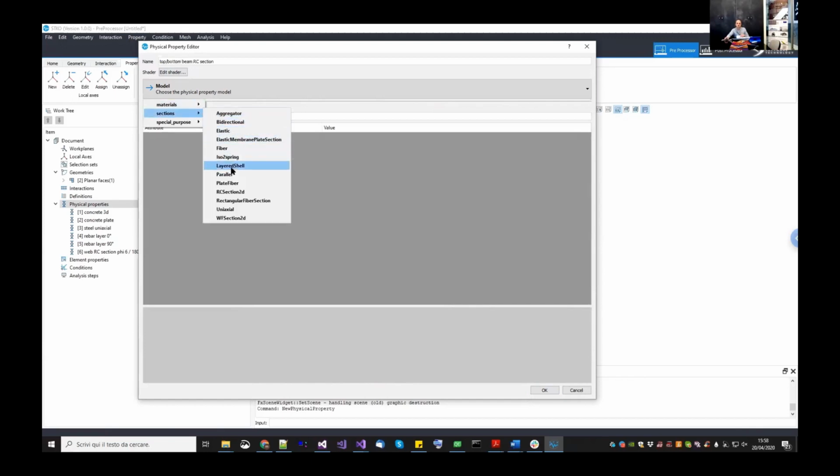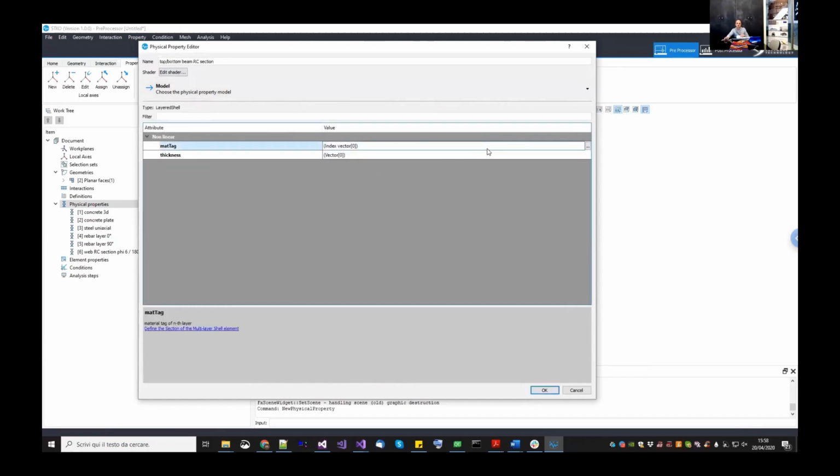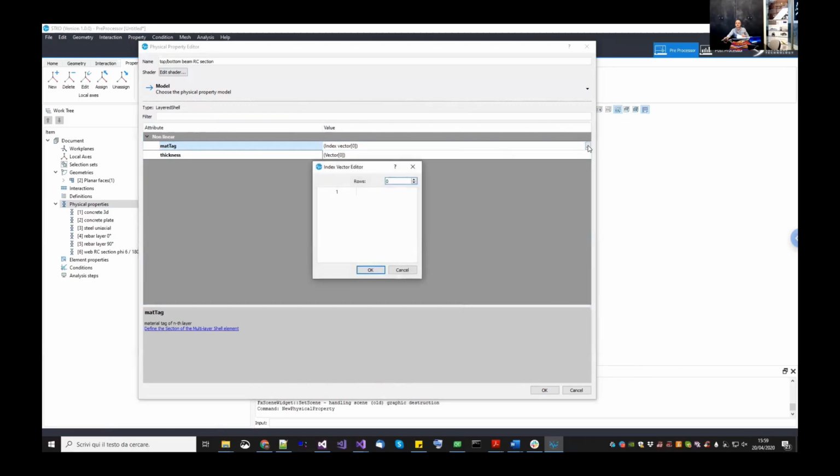So we go under section once again, layer shell. Here we choose the same number of layers. I thought in my previous example I've chosen 5 layers only. All the layers have the same material, concrete plate.